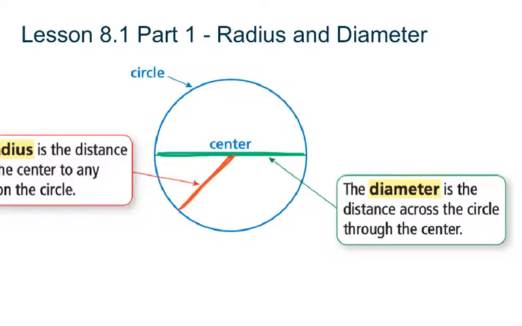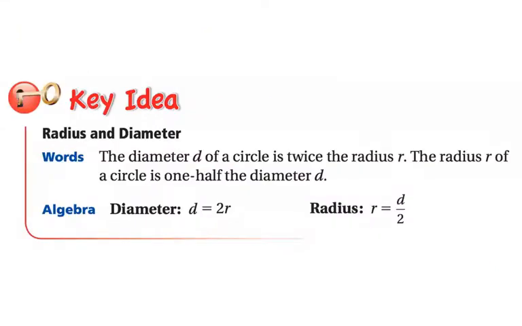Now, they are very specifically related to each other. In our next key idea, the key idea that's really going to drive the rest of this lesson, we're going to see how algebraically those two measurements, diameter and radius, are related. We'll take a look at this key idea in words and in algebraic terms. So in words, we know that the diameter from the picture a moment ago of a circle is twice as long as the radius. And the radius of a circle then, if we looked at it in reverse, is a half or 1/2 of the diameter.